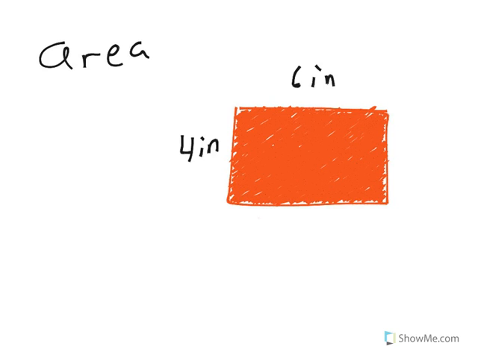The area of a rectangle is, we're just trying to figure out how much space this rectangle takes up. And we find that out by taking our side lengths and multiplying them. So if we were to take 6 times 4, that would give us the area of 24 square inches. Hopefully I'm just telling you things that you've heard in the past, because we definitely have talked about area.